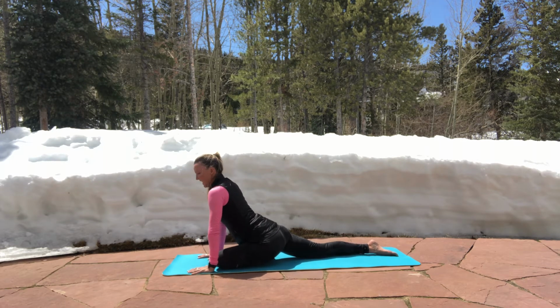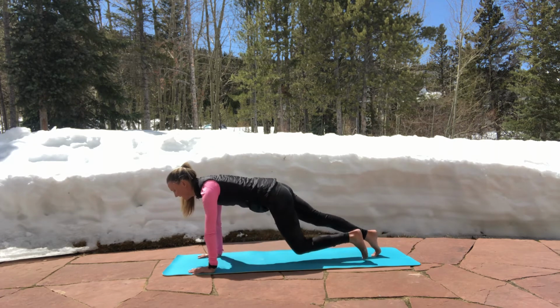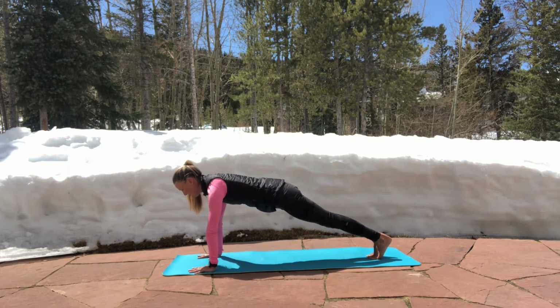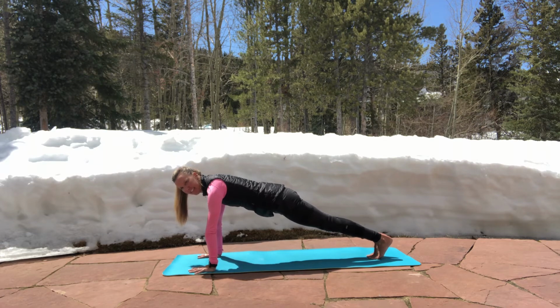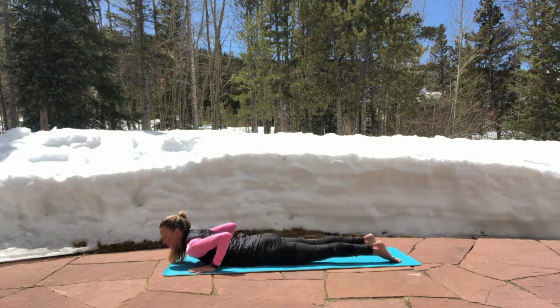And on your next inhale, curl your back toes under and lift your back knee off the ground. High plank. Hold here, nice and strong. Looking towards the top of your mat, feeling the extension in your legs. Super. 4, 3. Belly, bring the tops of your feet to the ground.